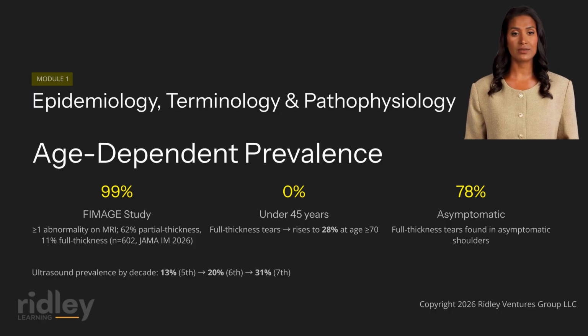The 2025 JOSPT systematic review by Sanders and colleagues put numbers on the prevalence of imaging abnormalities in asymptomatic shoulders across different populations and imaging modalities. For full-thickness tears, prevalence on ultrasound ranged from 11% to 17% in population-based samples and from 0% to 35% in miscellaneous populations, while on MRI, full-thickness tear prevalence was 20% in one population-based study and 0% to 14% in miscellaneous populations.